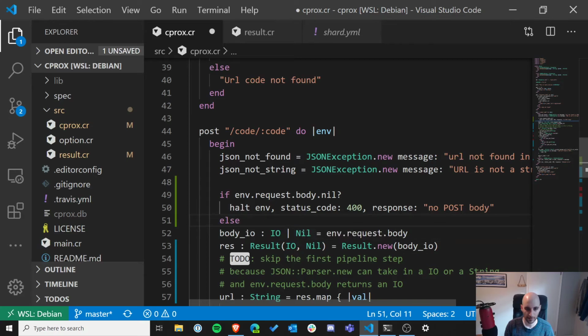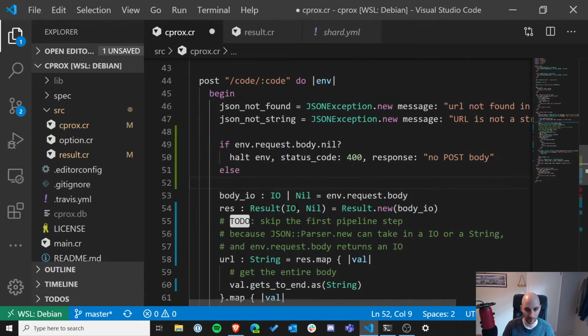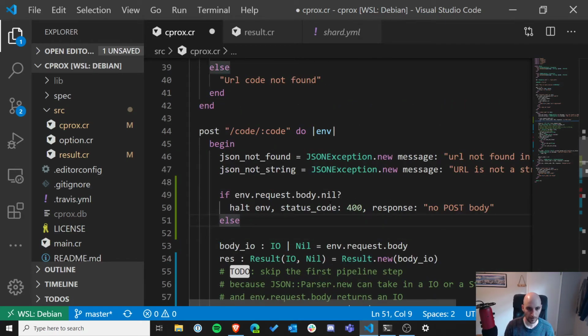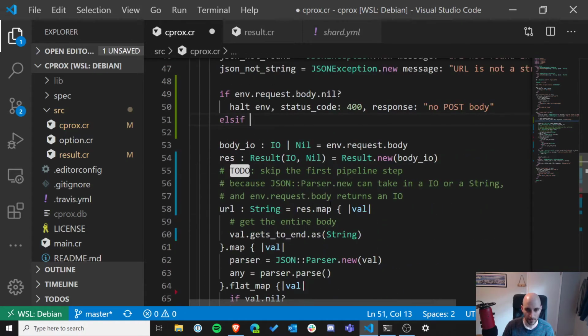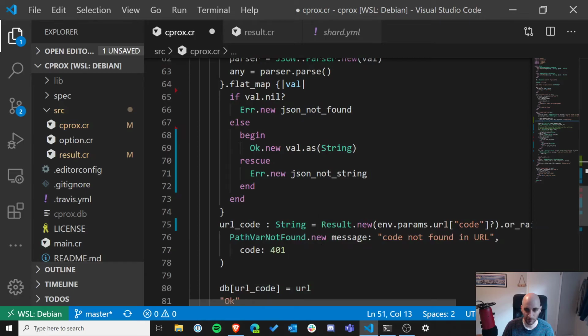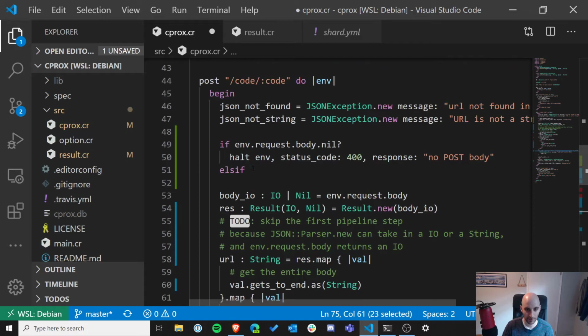And then else, that means that the request body was there. And then we're going to do else if. We're also going to check for the nil, what do you call it? Code in the URL.